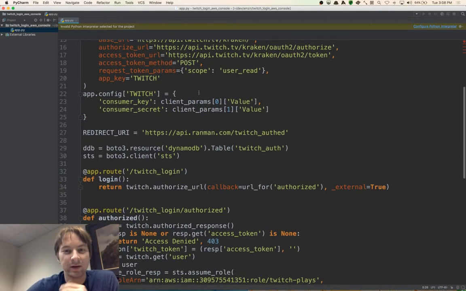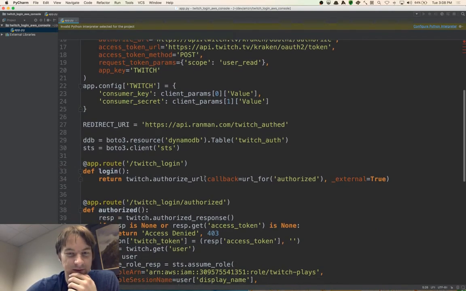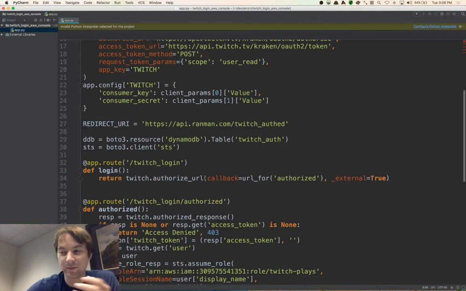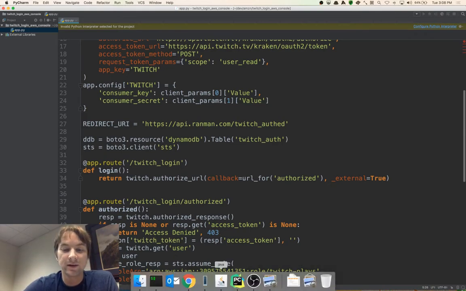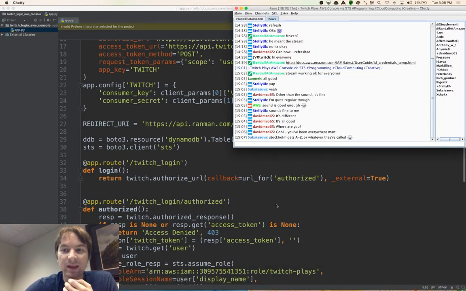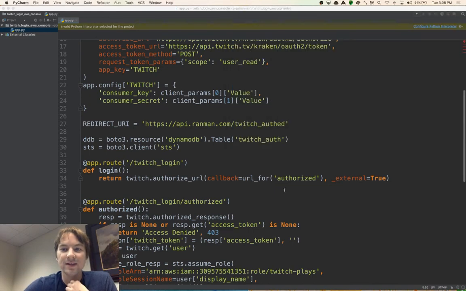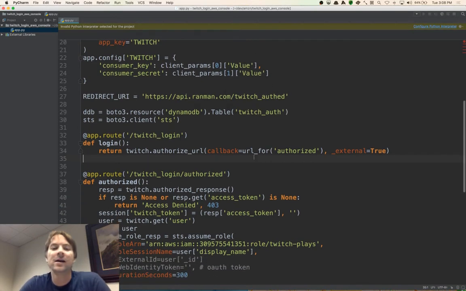I'm going to create a Lambda role that just is something you should never do. My Lambda role will have kind of administrative permissions because I don't want to waste a lot of time trying to figure out what the minimum policy to give to you guys is. It's A to Z or whatever they call it. I'm not sure what that means.